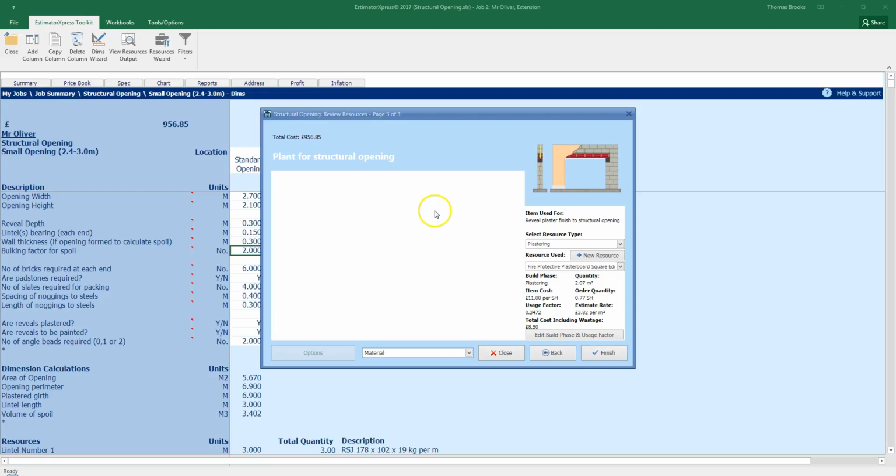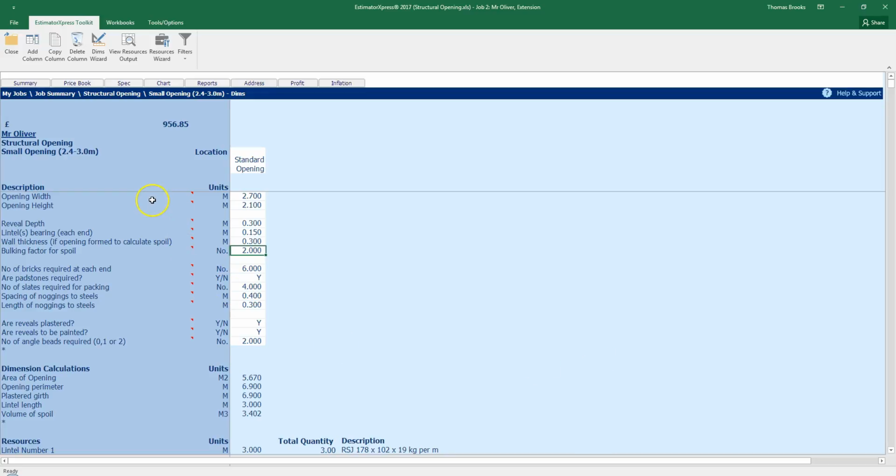And finally, the last page is plant. We have to go to the plant drop down here. It's under the labour, plant and subcontract and sundry. But this here will give us the plant for propping structural opening. So we have acro pops. Plant for forming structural opening. Masonry, strong boys there. Plant, so there's wheelbarrows, disc cutters, shovels for their usage as well, and for removing it, the skip. Once I'm happy, I can click Finish, and then I can return to my summary.